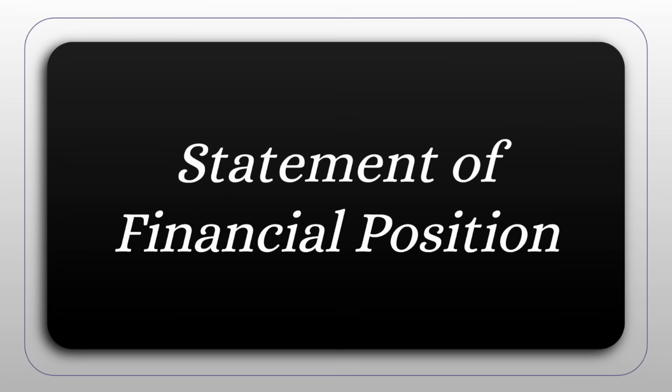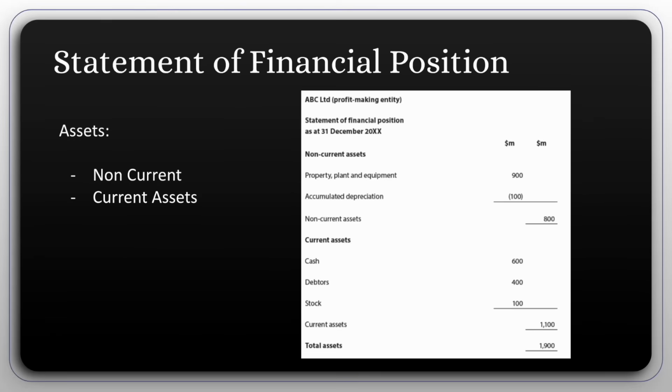So the statement of financial position. This statement's a bit longer, so we'll look at it in two parts, assets and liabilities. But essentially, this statement says, at the end of a financial period, where do you as a company stand? So the first half, the assets. So again, looking from the top, we have the name of the company, title of the document, and the period that it's reporting for. So in this section, we look at the assets, and assets are split into non-current and current assets.